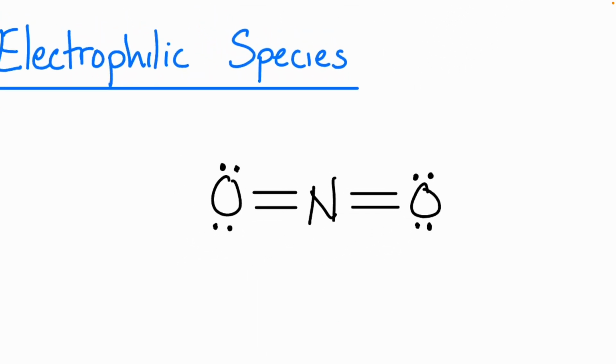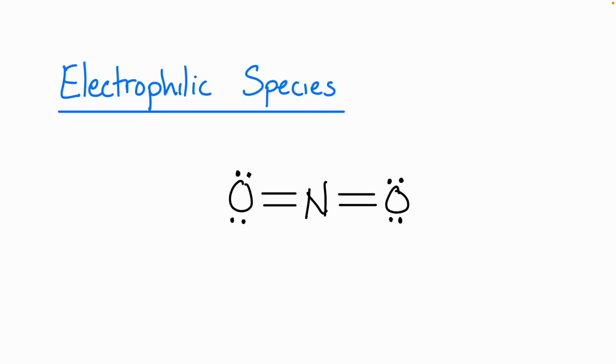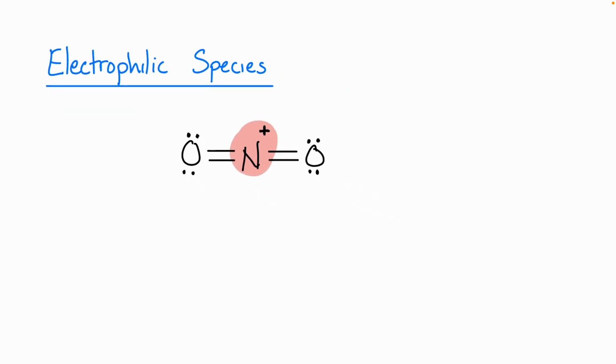All right, and let's look at this structure here. What am I missing? That positive charge on that central nitrogen, absolutely. And so this is our electrophilic species. This positively charged nitrogen in the middle here is now really good at accepting a pair of electrons, right? It's in this very polar bond with these two oxygens, leaving it with this positive formal charge. And so that'll make it very easy to accept the pair of electrons.